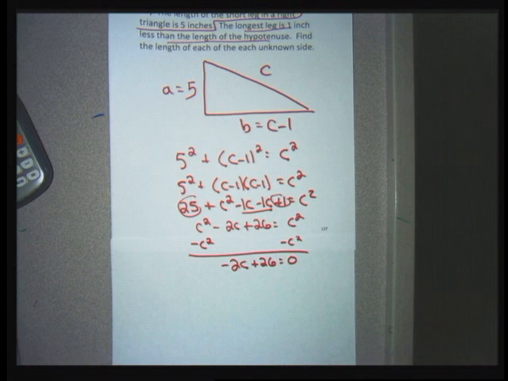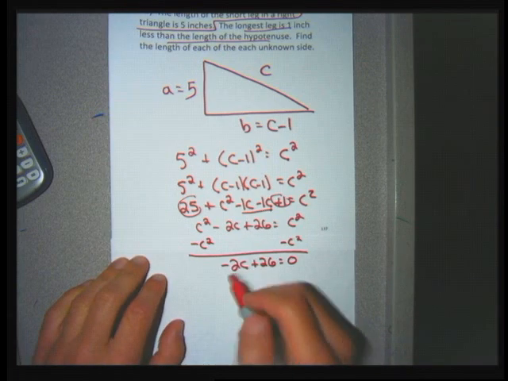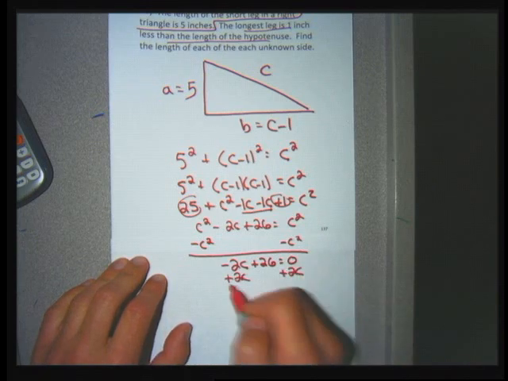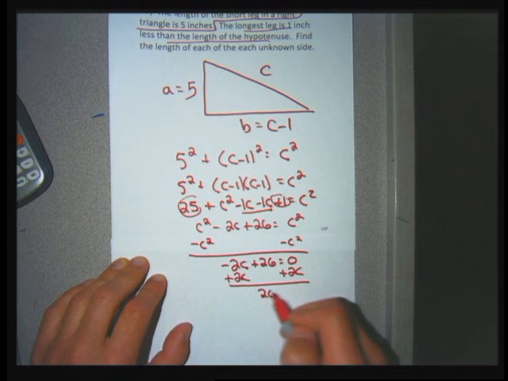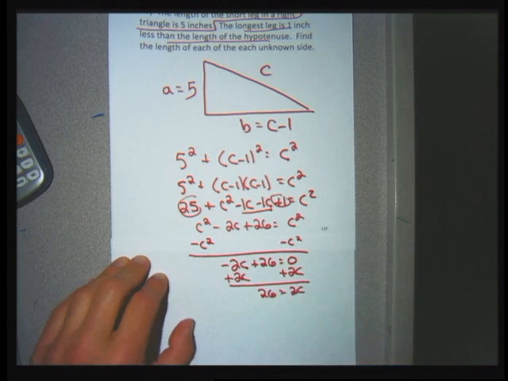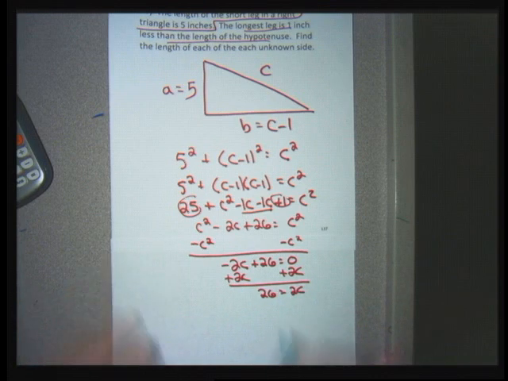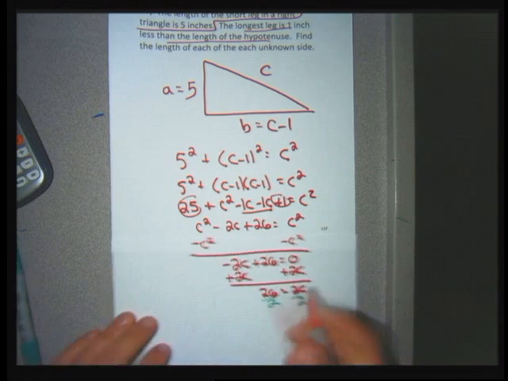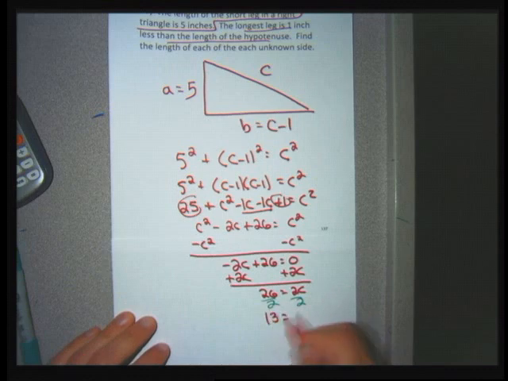When a problem doesn't have a square, you don't factor. You get the numbers on one side, the letters on the other. And I don't have the numbers on one side, the letters on the other, because I thought I was going to need to factor because I had the squared, but they canceled out. So now I'm going to resort to the strategy that I use when I have no squared term. Get the numbers on one side, the letters on the other, and you solve by dividing. This gives me 13 equals C.